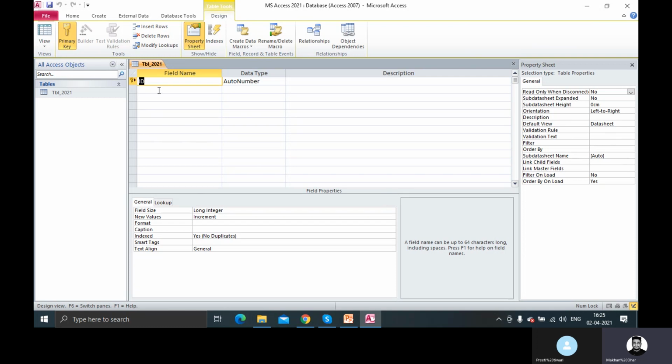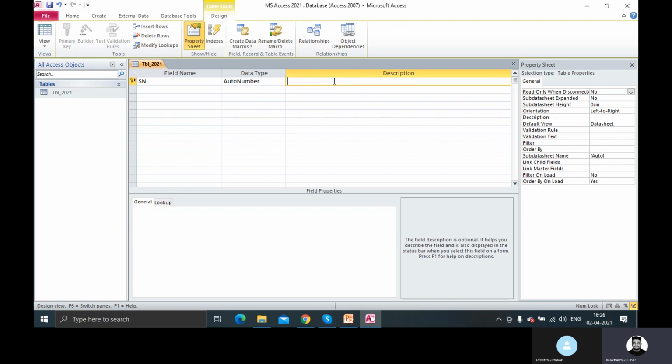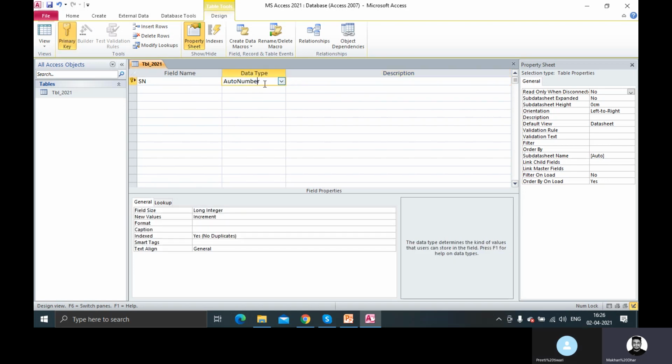Now you can see you are able to edit. The ID number, you can change to serial number. These are the field names, and on top it's mentioned: this is the field name, and this is the data type. Descriptions are for when you want to add any comment. The major thing about a table is the data type, what data type you are choosing. For serial number, you can see it's default to AutoNumber, so it will populate automatically.